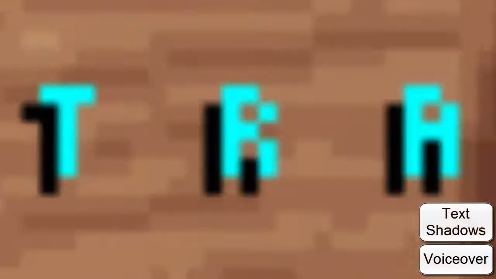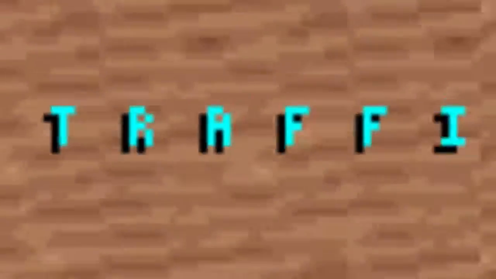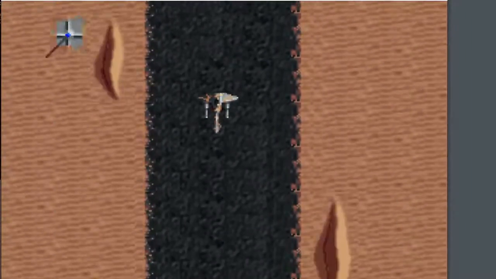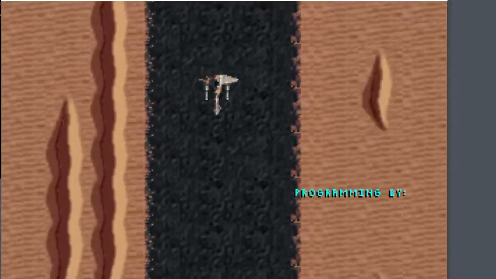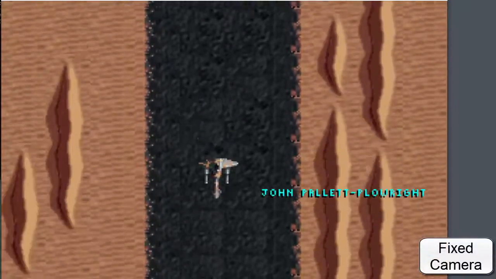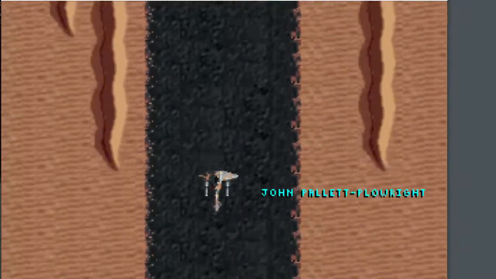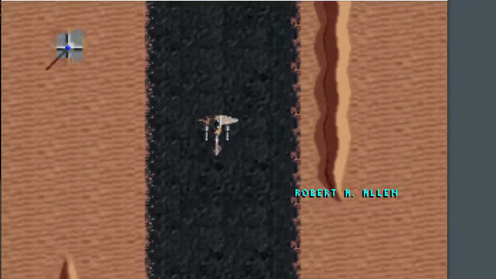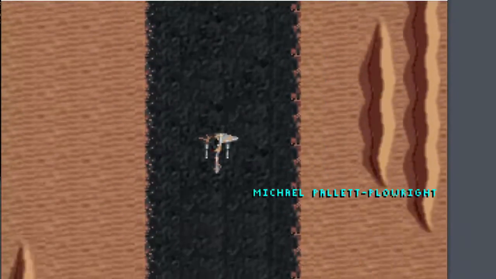Okay, this text has a shadow effect, likely from being drawn twice, once in black and then once offset up and to the right in color. The camera in this scene appears to be moving at a fixed rate across the world, not locked to the ship. The ship itself cycles through speeds, slowing down and speeding up relative to the camera.